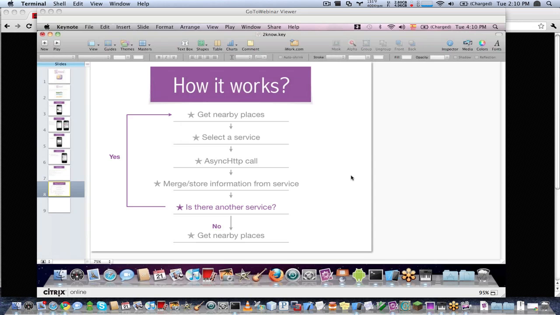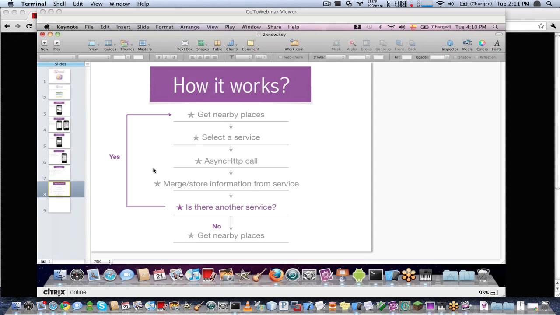Then when we get the callback from the service, we store this information locally on the device. Then we check if there is another available service from which we can retrieve places or friends, and if there is, we do the whole cycle again. This allowed us to reuse a lot of the code, and will allow us in the future to implement new services like maybe Facebook Places or Yelp or any other service.